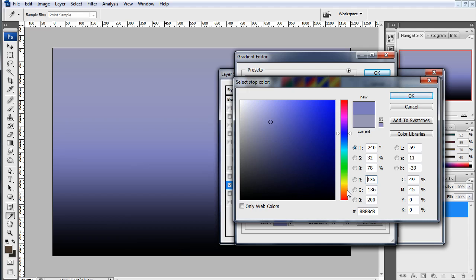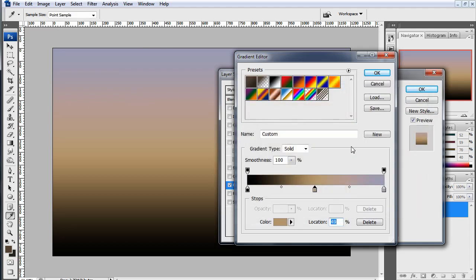So I'm going to come down here to orange, kind of a darkish setting here, and you can see it naturally creates that color grade from sunset. So it's going to orange, and then reddish, or reddish pink, and then up into the blue. And I'm going to hit OK.